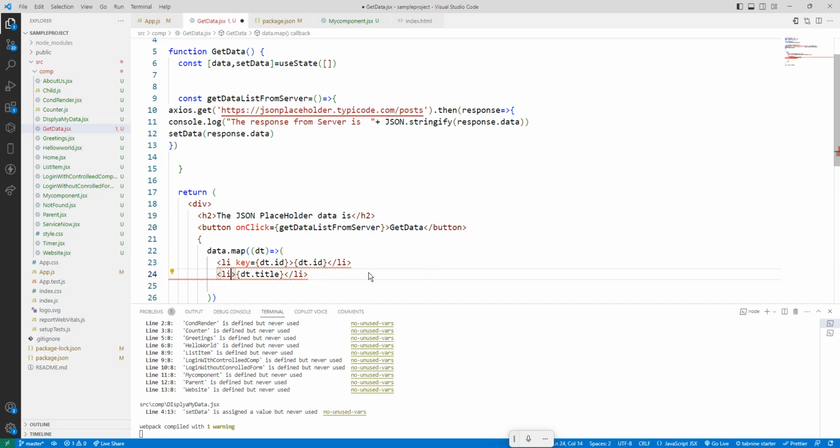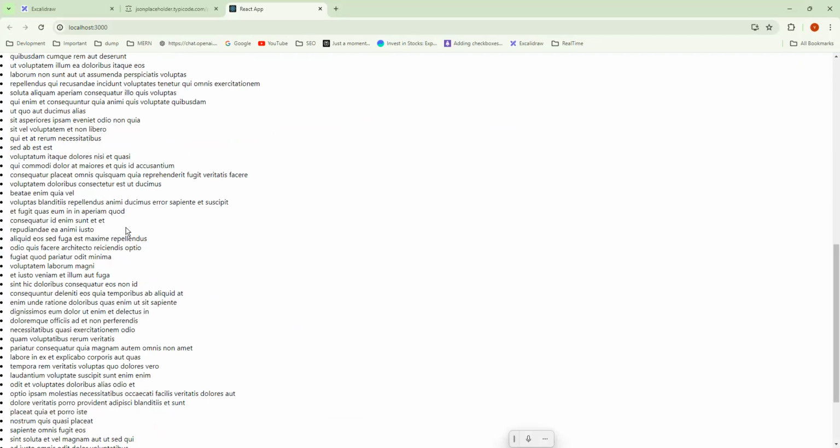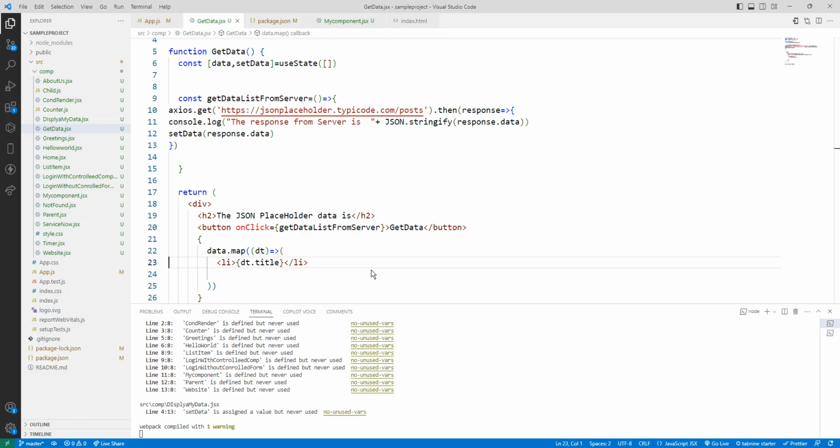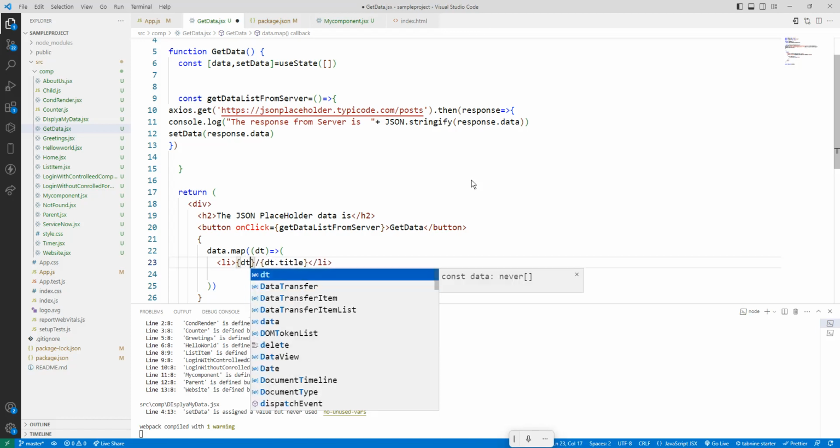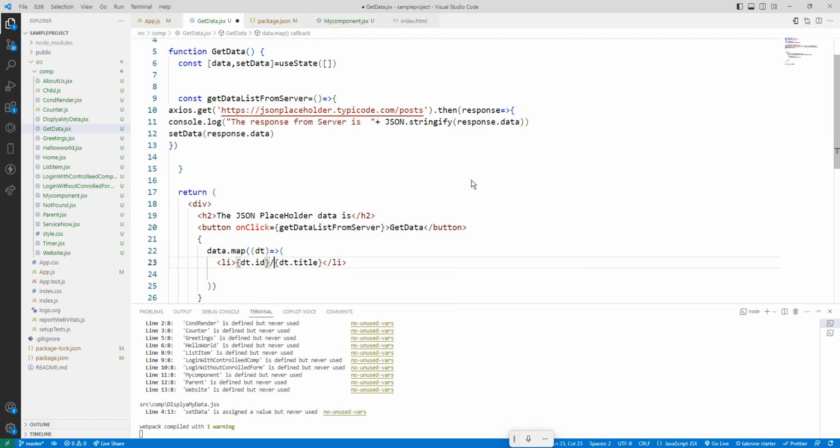I want to put the title. See, this is the title, it is going to be displayed. So I will just use a li, forward slash dt dot id, dt dot title, and forward slash open close, dt dot body.